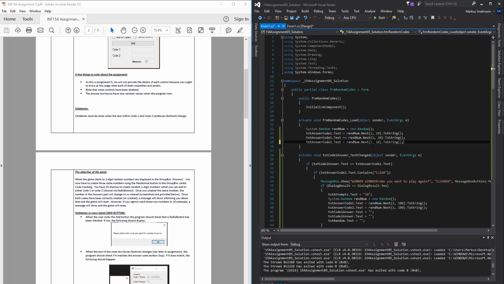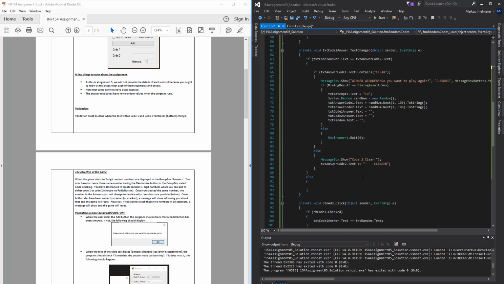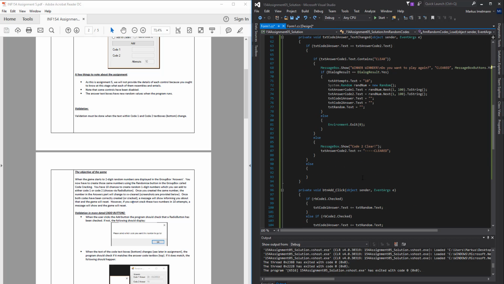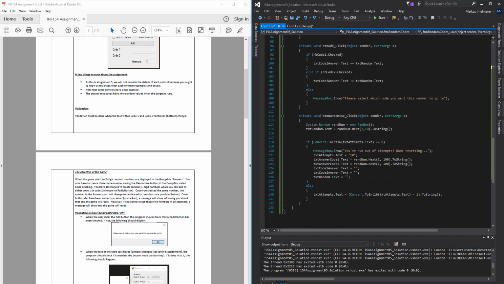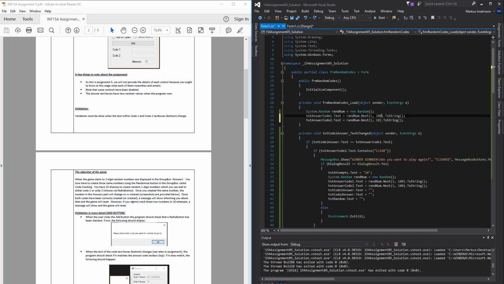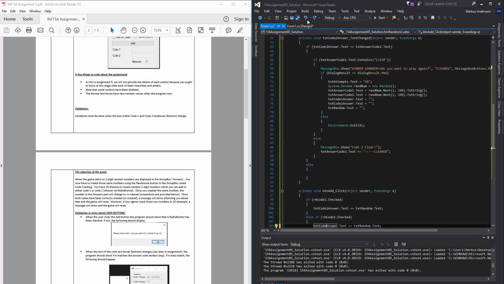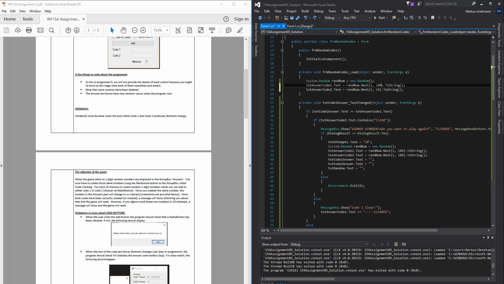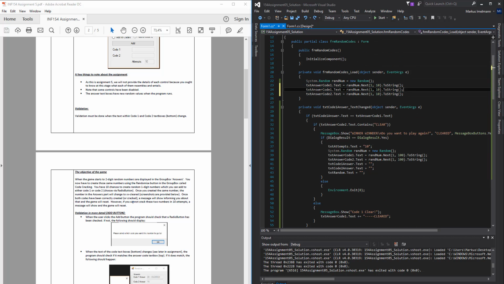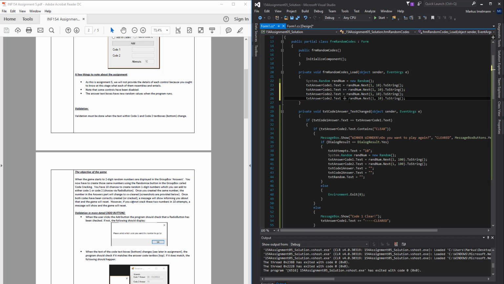Another way we could do it, get rid of all this. Another way we could do it is when generating a random number over here, we just include 0. That's gonna be more difficult in terms of solving the code, so I'm just gonna do the other one. Whoops, let me go back. Make these both 10, just to improve my odds a little bit when trying to crack the code.